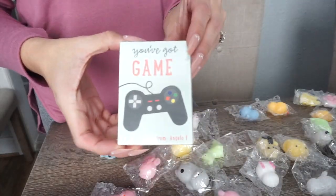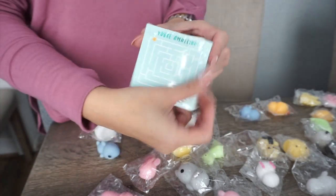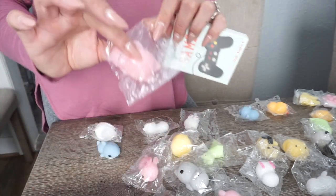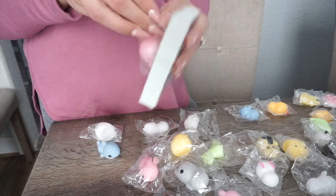Their little Valentine's cards came in the mail today — yay! This is Angelo's and this is Aiden's. I'm going to attach these little squishies to them — I'm just going to staple them to the back of the package. And these are my shoes that I got from JustFab — let me show y'all.